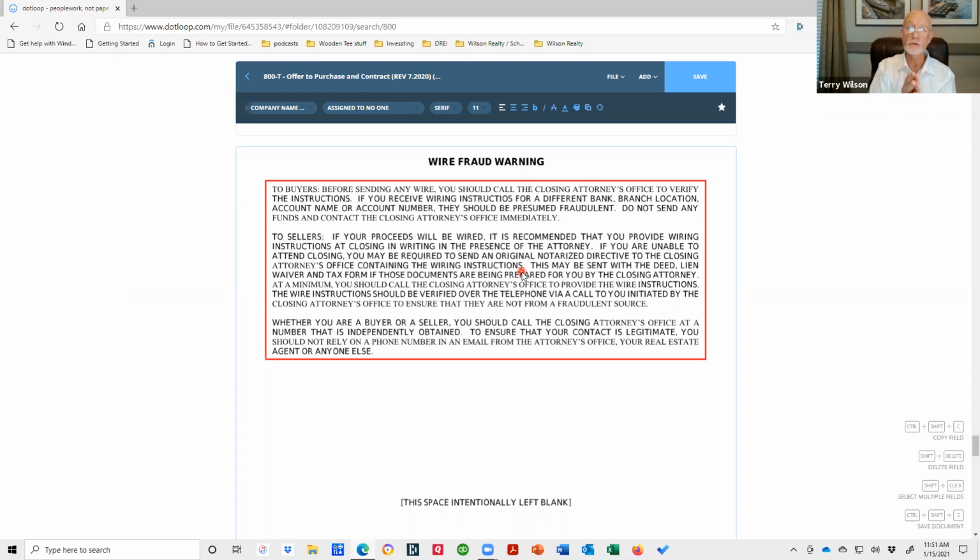Don't forward it to the buyer, because if you get hacked, they're going to put you right in the middle of it. And in fact, I think it was in Kentucky, a ruling came out. An agent did just that. They got the wiring instructions from the paralegal. They simply forwarded it to the buyer. They had been hacked. Their email got intercepted. The hackers changed the wiring instructions and sent it on to the buyer.